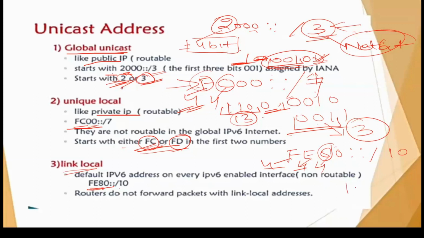For 8, it will be 1000, right? So if you see here, we need two binary digits. So two binary digits are reserved. 4 plus 4 plus 8 and plus 2, 10. So that means till here it is reserved.